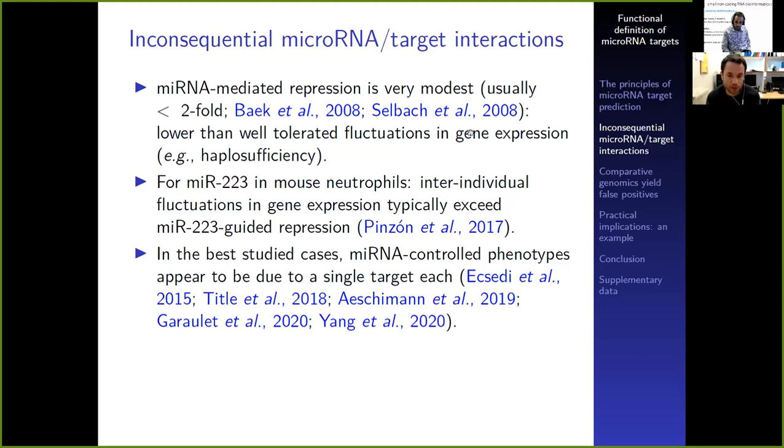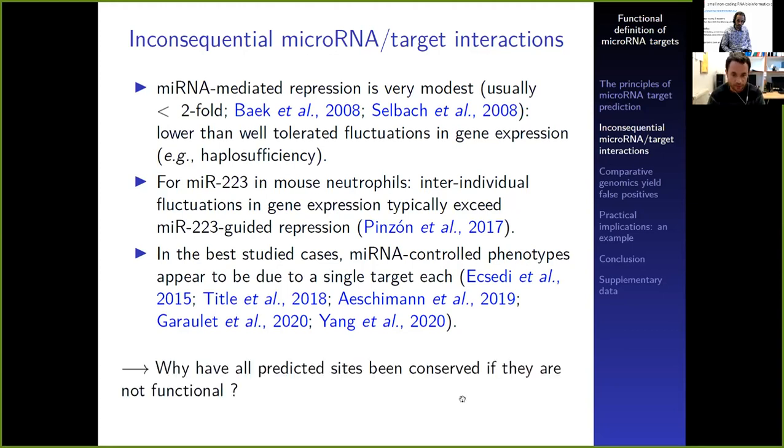And also another worrying observation, which is starting to pile up now that CRISPR has made it much easier to investigate in vivo the real effects of individual microRNA target interactions. There are now more and more examples where a given microRNA-controlled phenotype has been really dissected, so we can tell through what targets the microRNA controls this phenotype. And in each of the cases where it has been found, the phenotype seemed to be due to one single target, as if all the other targets, which can be predicted computationally and observed in molecular biology, really do interact, but somehow don't seem to have any macroscopic consequence.